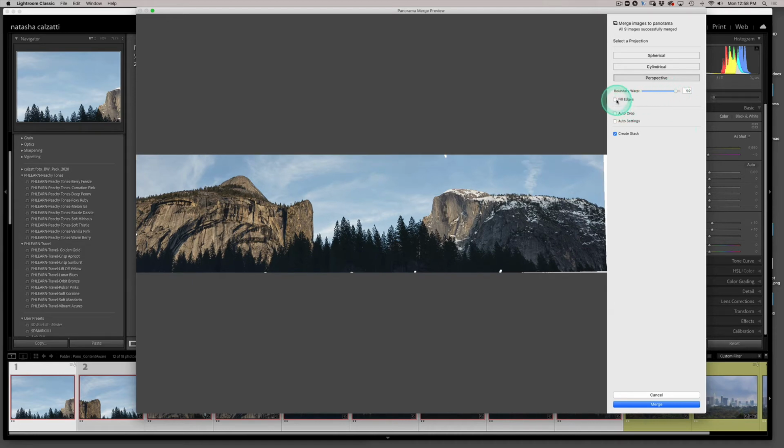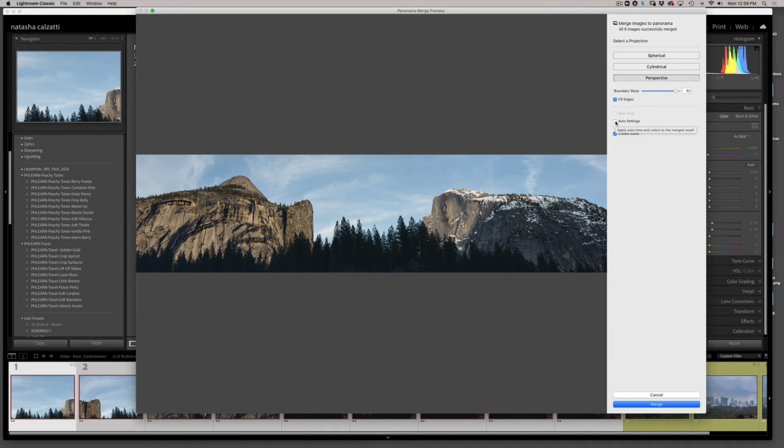Now I could do fill edges, and then it's taking some of the AI technology with Adobe, and it analyzes the pixels that are nearby, and I'm sure you've seen it just now. It filled in the gaps. Now you can also use auto settings, and what this will do is basically apply the auto settings as though you applied auto settings in the develop module.